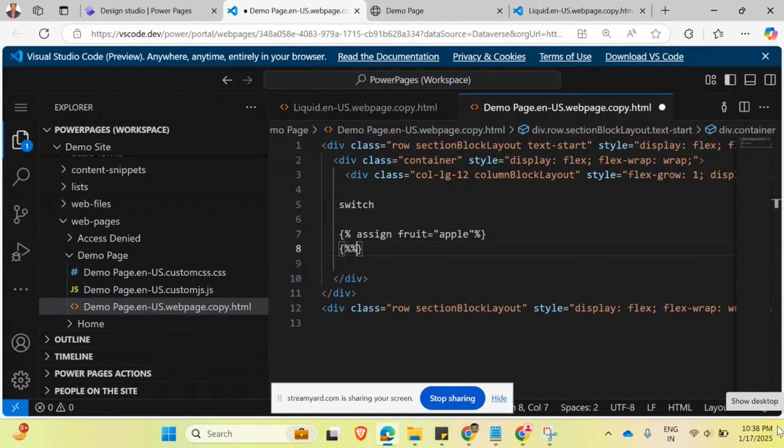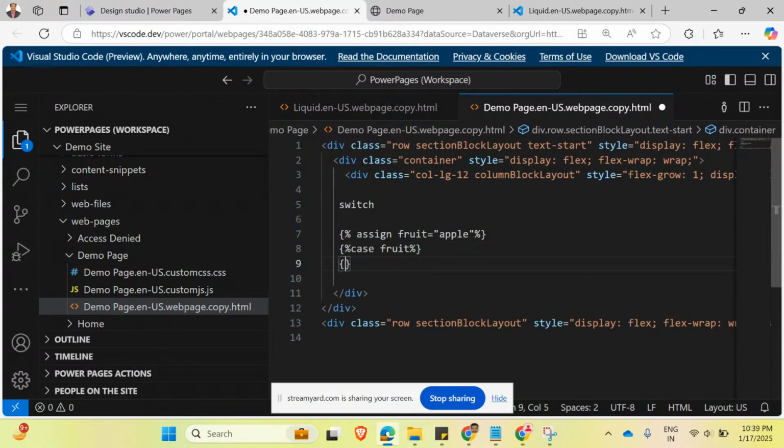Again, I'll take this as a case fruit, and then write when apple.